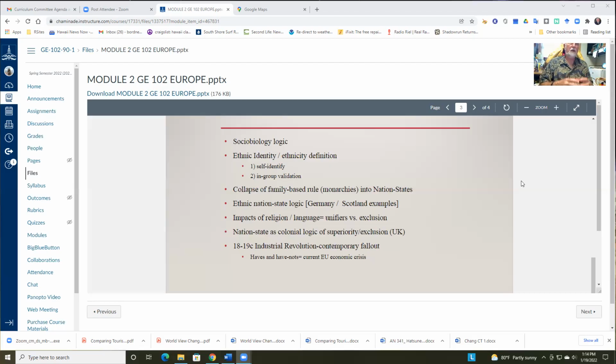France is pretty much a Catholic country. And that's one of the ways that the French identify themselves as being different from Germany. Now, mind you, there's a bunch of Catholics in Germany, especially in the South. But nonetheless, the French and the Germans see themselves as defined in part not only by behavior and attitudes and values, but also by what they see as variations in religious selection. And language, of course, acts in the same way.